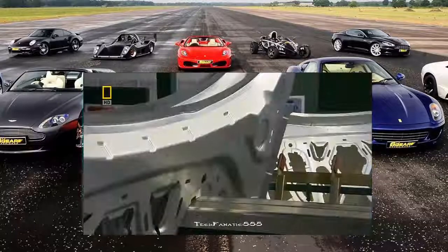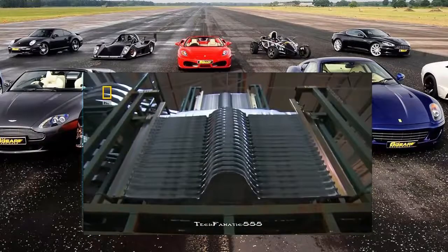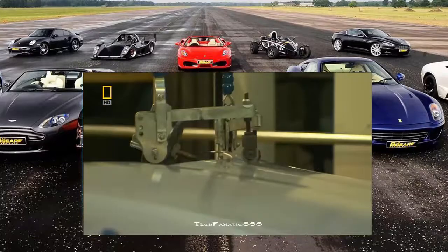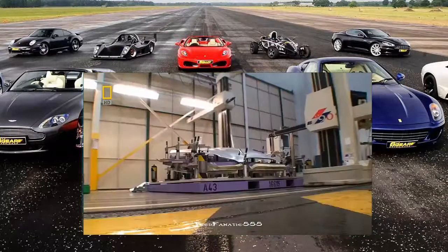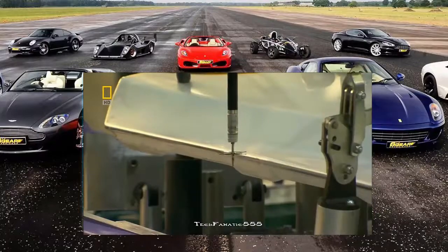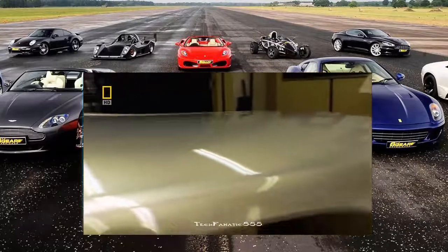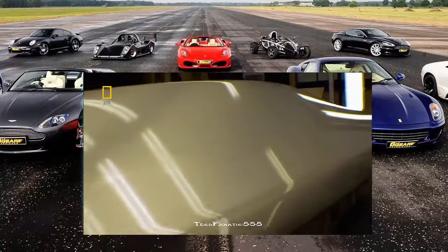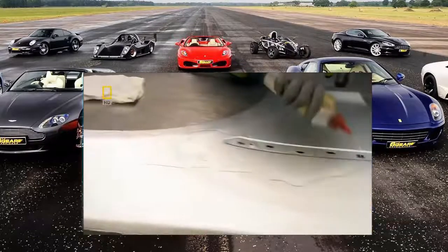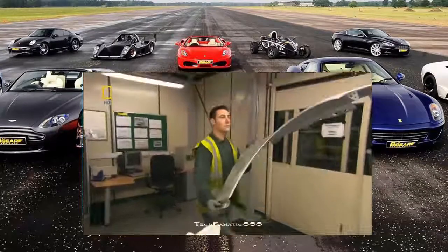At least it appears that way. But on the XJ, nothing is left to chance. Before these panels leave the press shop, they are thoroughly tested. Probes measure the surface across hundreds of points, making sure it's exactly the right shape. Tolerances are within half a millimetre. Raw aluminium hides a multitude of sins — but once painted, every lump and bump will be visible. To make sure no surface imperfections reach the production line, there's another check. Liquid is spread across the panel representing paint, which will highlight any defects.